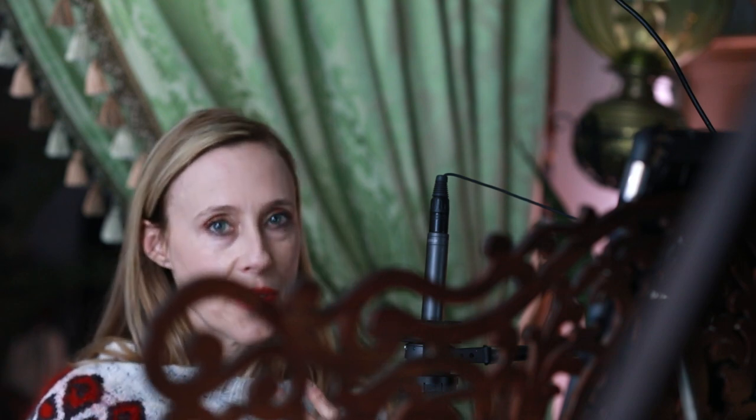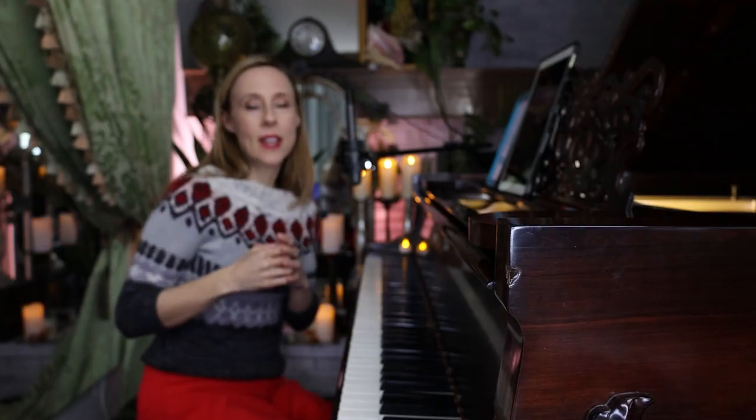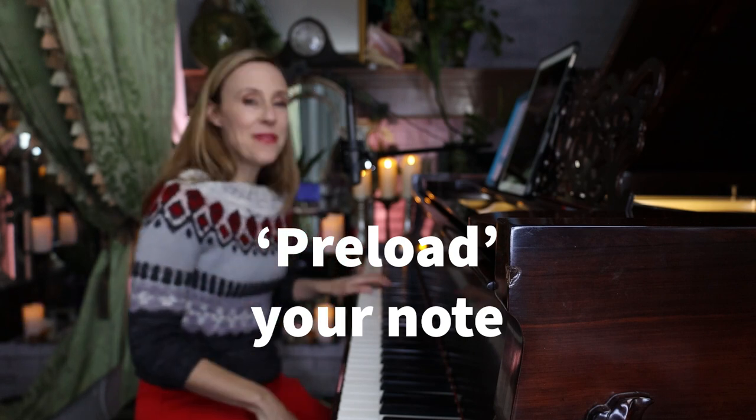Okay, now we've reached exercise 3. And for the first 2 exercises, be patient. It will not happen overnight if you're a beginner, but once it happens again, then you've got it securely, and then you can move on to this exercise. Well, in this exercise, it's the 3rd variation of the same. Here, we will now bring the left hand up to a full legato. And for this, I'd like to share with you one very important technique. This technique is called preloading. That's what a student of mine invented the term. I liked it a lot, so I'm gonna go with it.